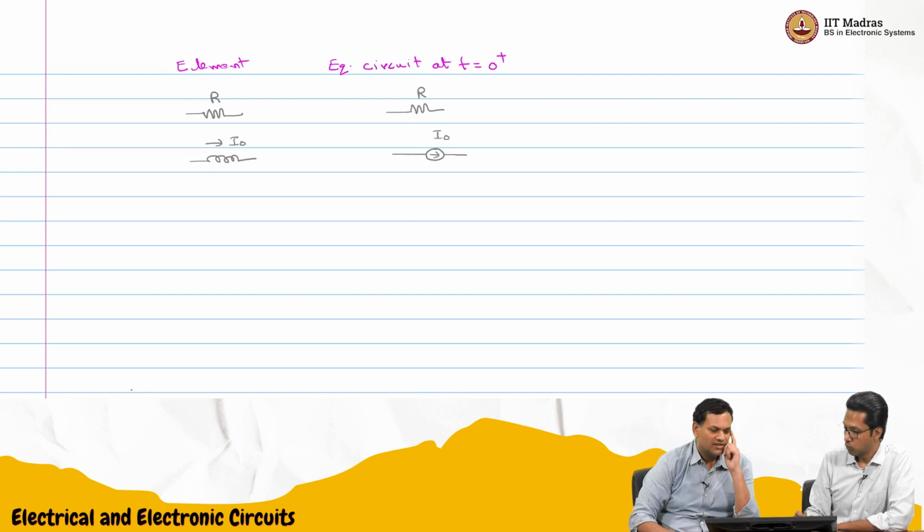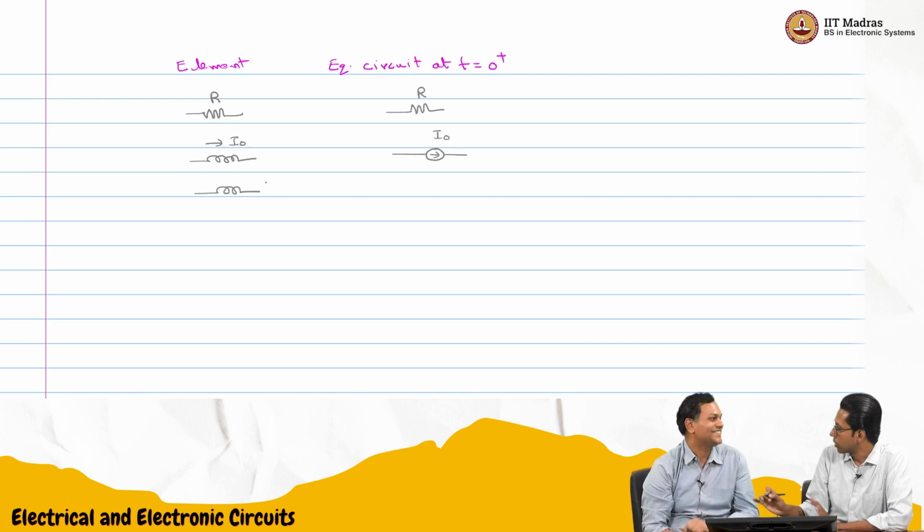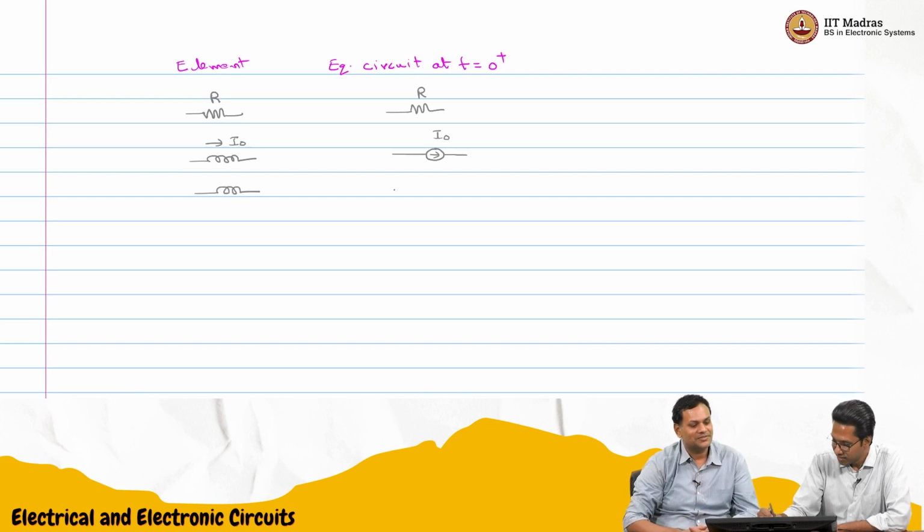But suppose the inductor did not have an initial condition, initial current. Then I naught will be 0, so it actually becomes an open circuit. Is that correct? Because the internal resistance of a current source is infinite. So it's just an inductor which is just sleeping there. There is no current flow. Then it's an open circuit.